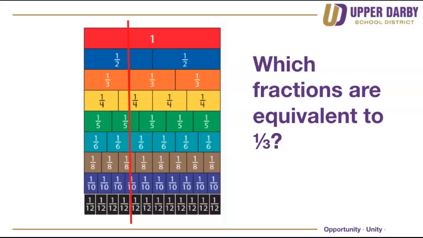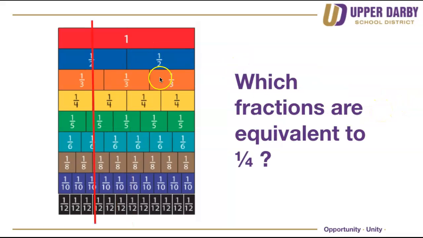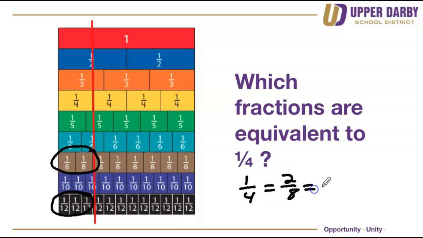And then we move on to other fractions like fourths. And again, we start to just show them some of the ones that are equivalent to 1/4. So for here, they would see we have 2/8 and 3/12. Let's see that. 1/4 equals 2/8 equals 3/12. What's the multiplicative relationship happening between the numerator and denominator? Yeah, it's times 4. So this works for all of these. 2 times 4 is 8, 3 times 4 is 12.